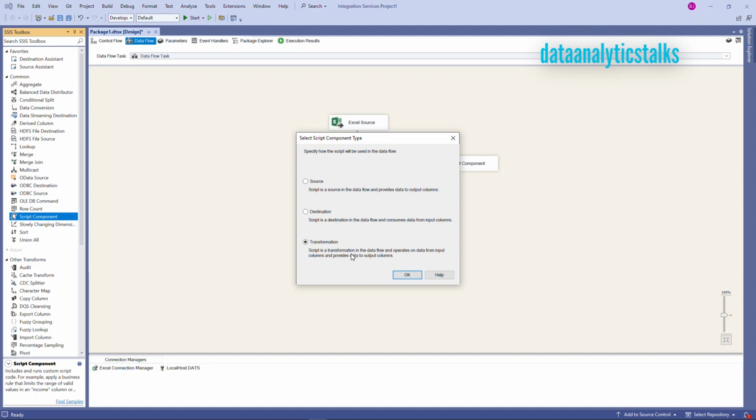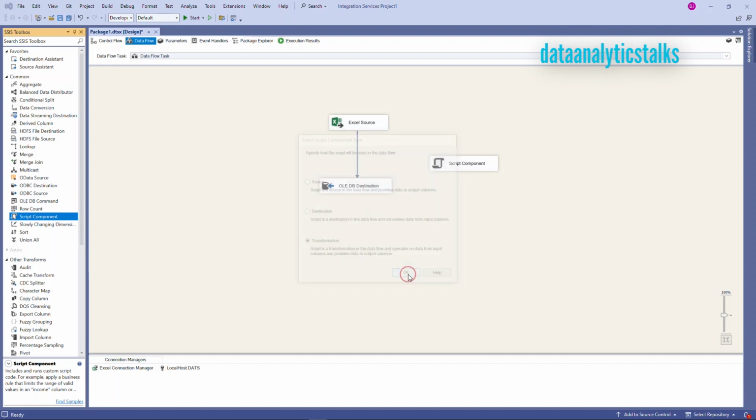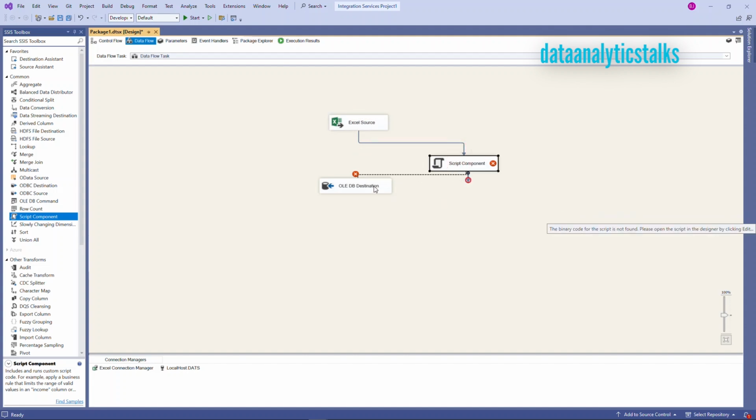The script is a transformation in the data flow and operates on data from input columns and provides data to output columns. So I will use it as a transformation. Let me reconnect: from the source to the script, then from the script to my destination.